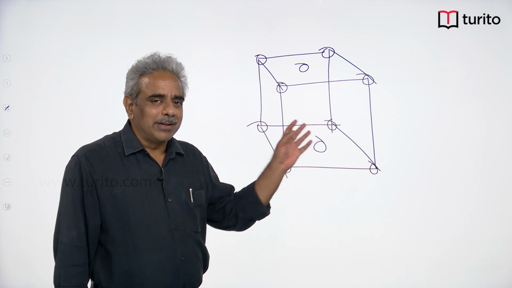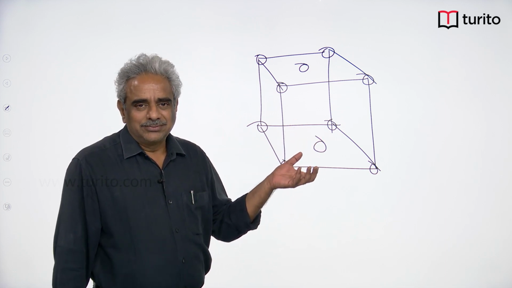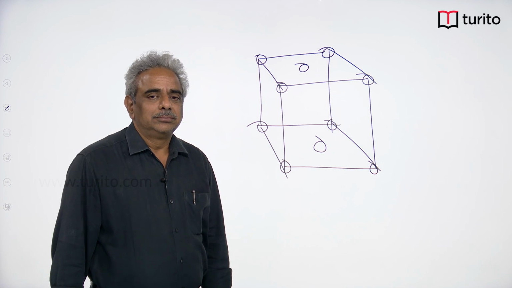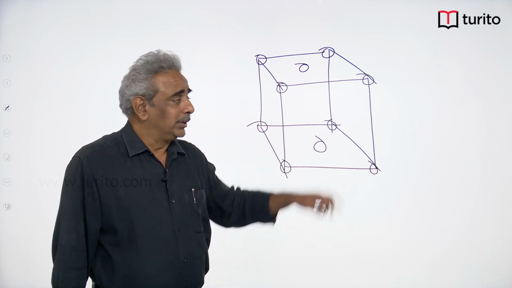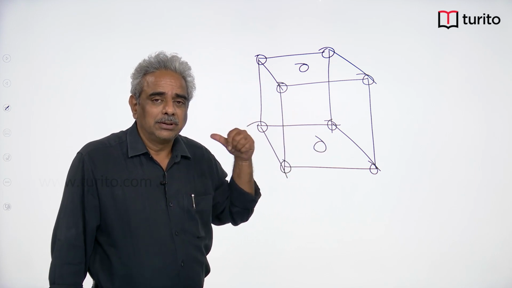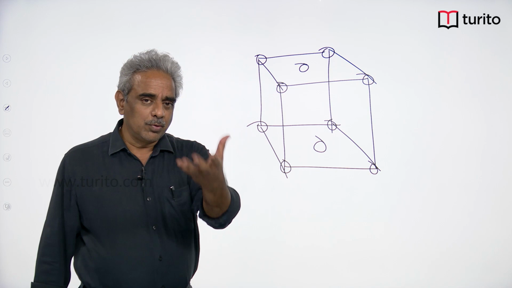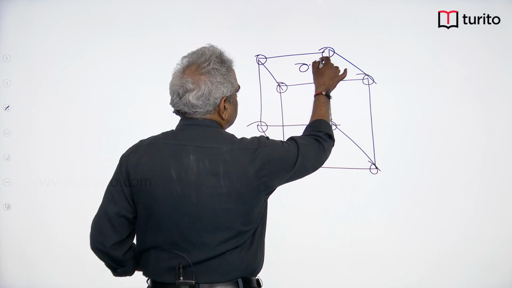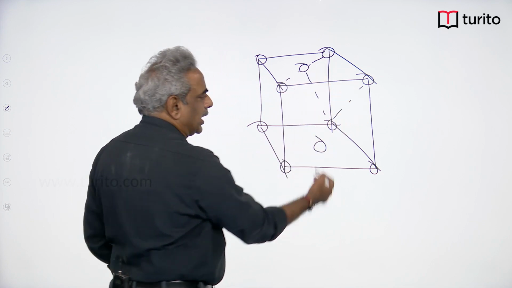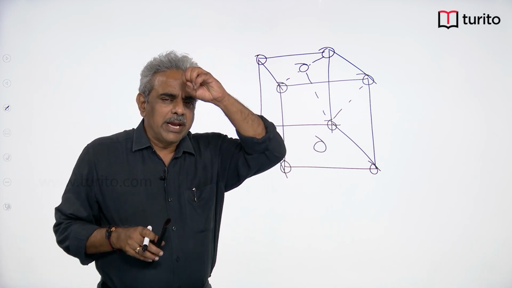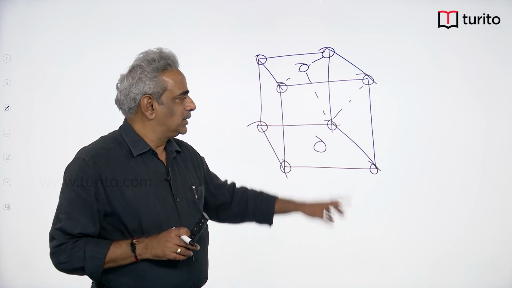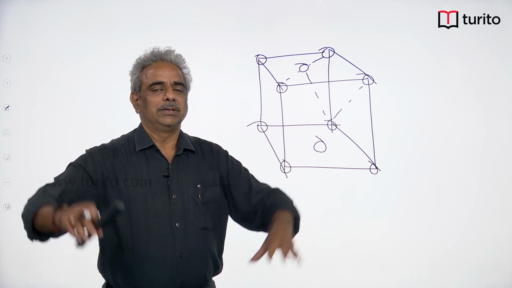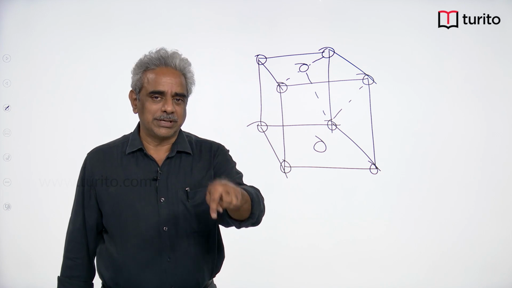Now, first of all, why are they together? Just now I told, in a solid the particles are tightly held, intermolecular forces are strong, their energy is not sufficient to escape from this. So, they are held together, that is why we are able to visualize it as a solid. Now, what makes them together? There are forces of attraction. So, if you take any crystalline solid, you will see some constituent particles nicely distributed in the space and held together with some forces.